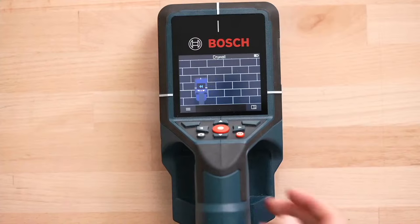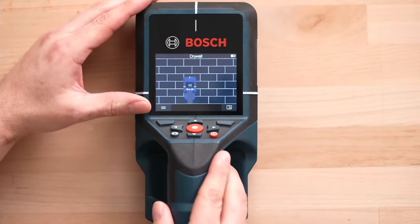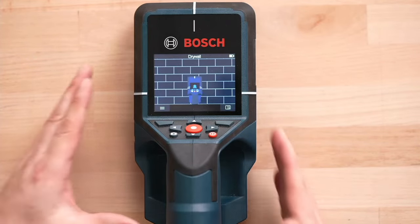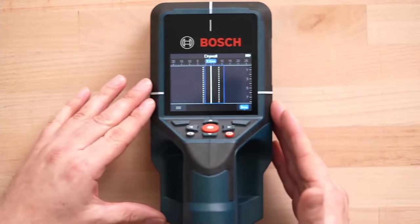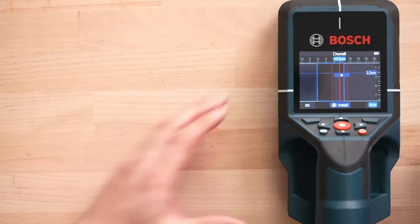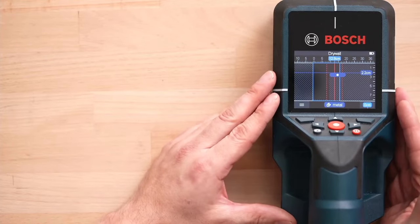So, first off, if I go into the menu screen, if I jump over to the overhead camera. Now, that's quite good. Actually, we've got a screen that looks good on the overhead camera. That's much better. You can see at the top, you've got your battery indicator. You can see that it's currently set for drywall. The animation is giving you a clear indication of what you're supposed to do. Yes, you are supposed to scroll across. And you can see in this particular mode, I think this is set for depth. Okay, and there's a couple of items in here. There you go. Have you left something in the drawers again? No, I think that is the metal divider between the two drawers.